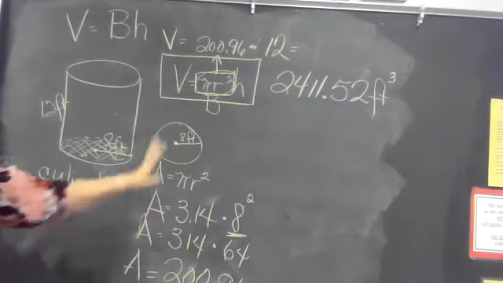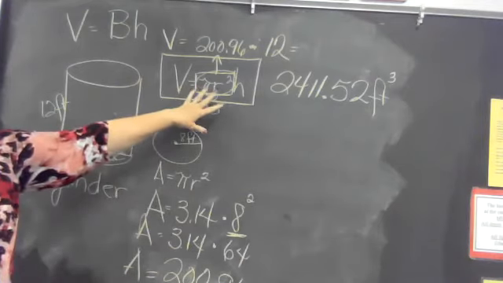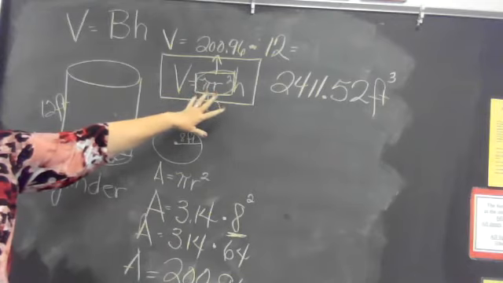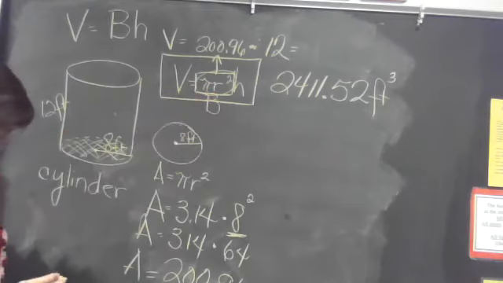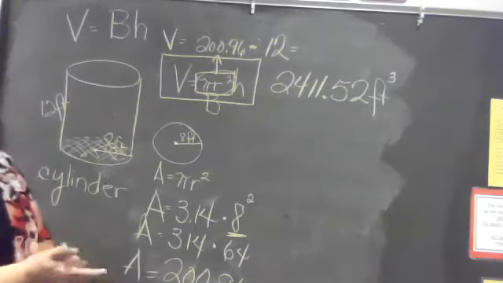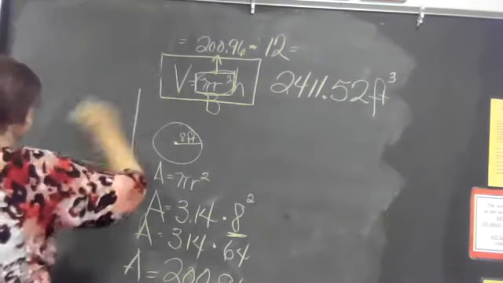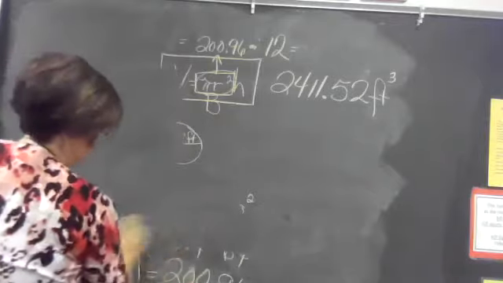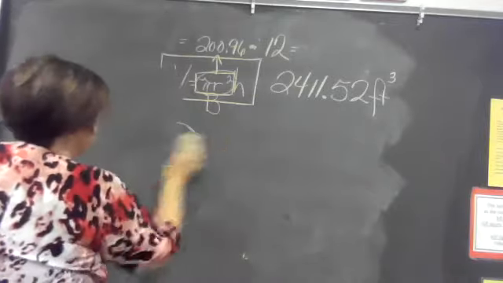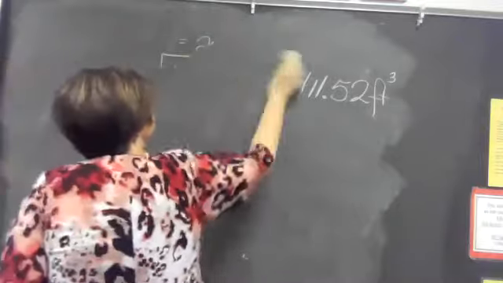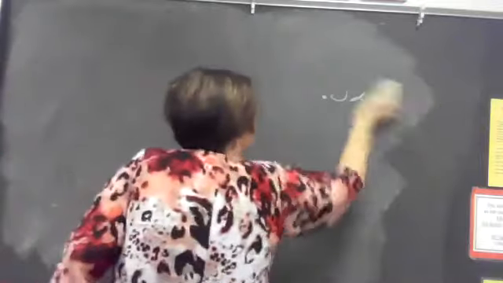And use this formula right here. Use the formula that's on your formula chart. Let me draw. I'm not even going to take it off of there. I'm just going to make one up. This will be a volume of the cylinder. And again, they're telling you to use 3.14 in place of pi.